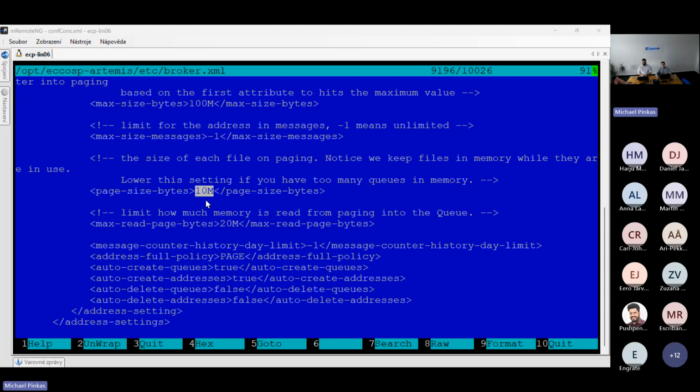That is the page size that will be stored on the file system. The broker will prefer storing the messages inside its memory, but in case the memory limit is reached, it will page the messages to the file system, to the data folder, in 10 megabyte pages.